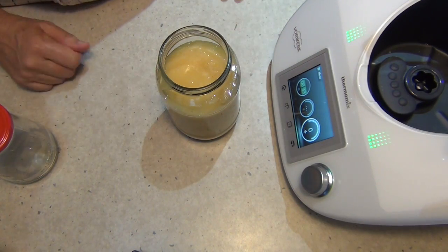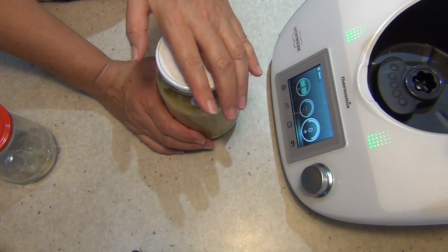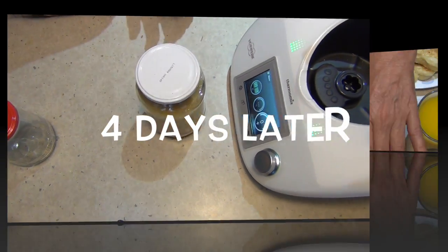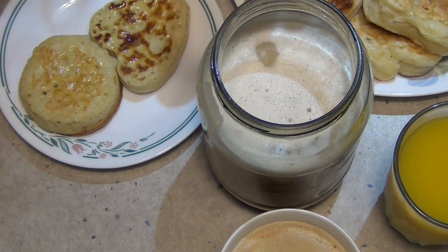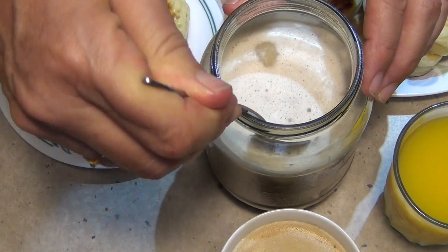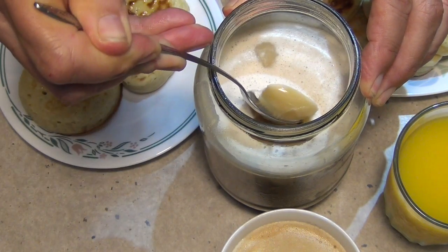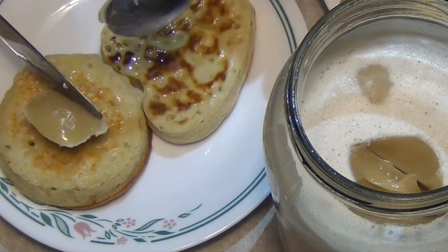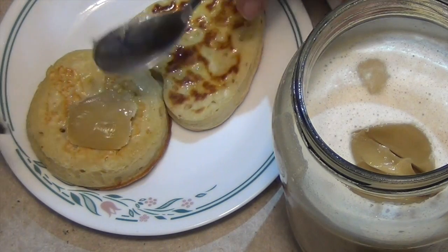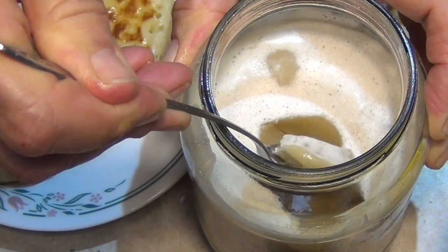There we have a great big jar of creamed honey — well, it will be in a couple of days time. Just pop the lid on and put it in a cool dark place. This is our first taste test of it. Look at that — you can actually slice it! It's soft and creamy and velvety. It's not going to run off our crumpets; it's just going to disappear into those little hills and valleys. Cheeky Richo's creamed honey!